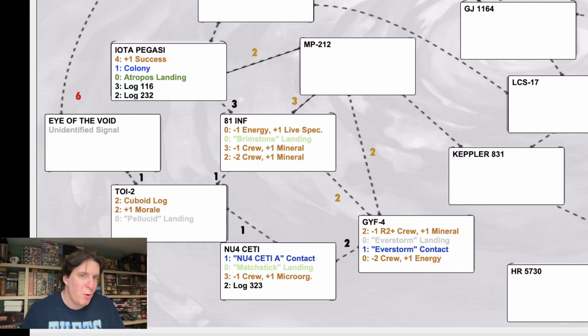And we are at some point going to be coming back to Iota Pegasi. Don't know when that's going to be. Really not until we get some better lander upgrades. So let's take an opportunity to check out one of the log entries here. Again, if we go to the ship book and take a look, that is going to be Iota Pegasi C1. Spend 2 energy and see what happens.